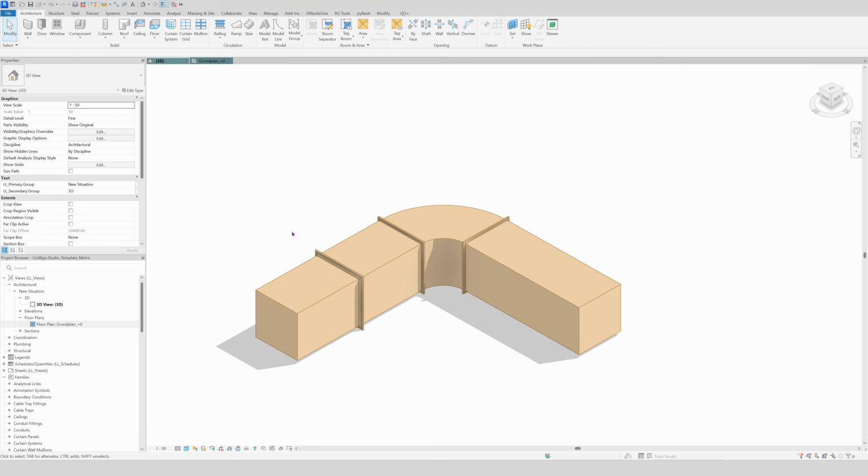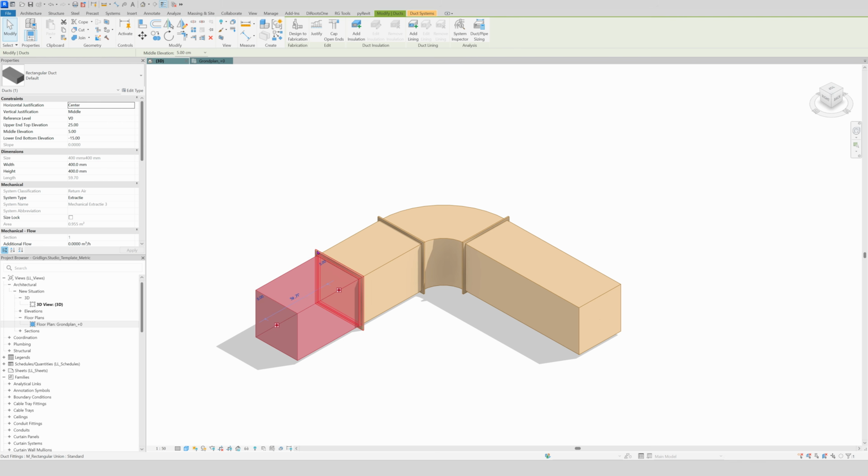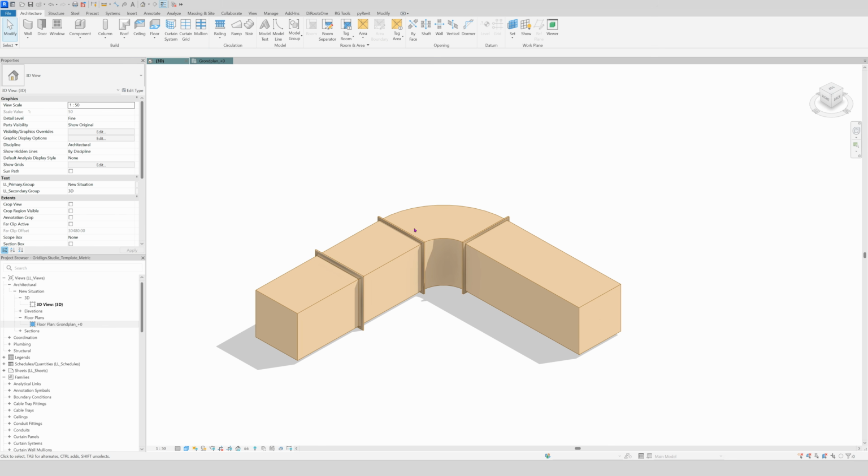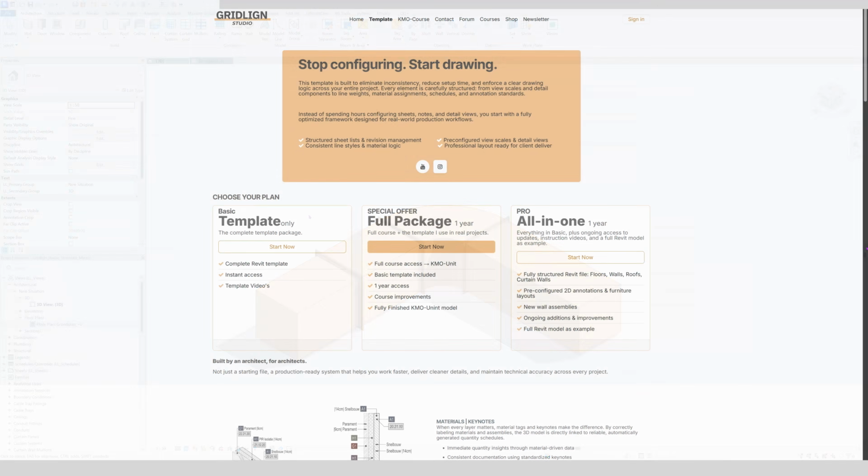In this one we're gonna talk about duct connections, as you see here. We have two ways that the connections are displayed, so I will show you the two options for how to do it. One option is very easy and the other is more complicated. So let's get straight into it.